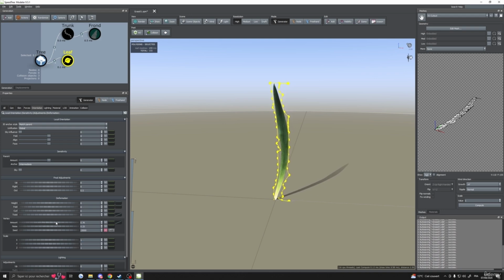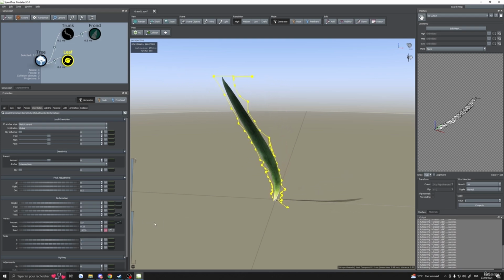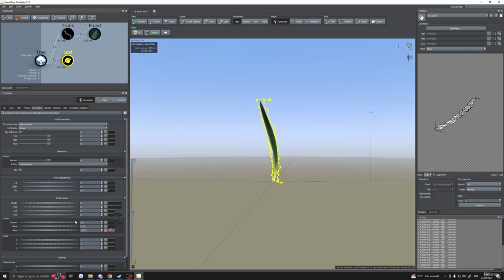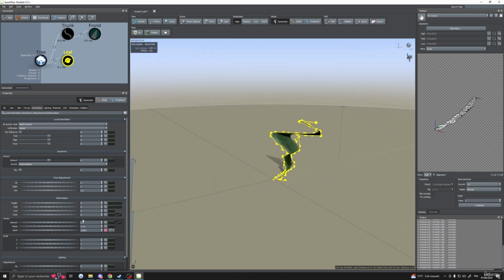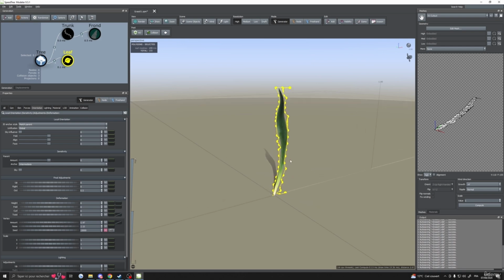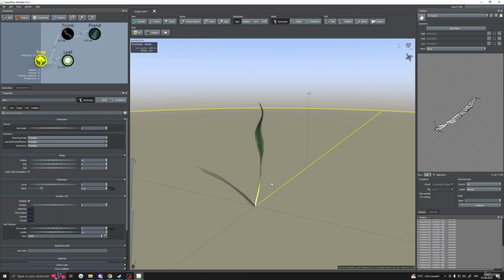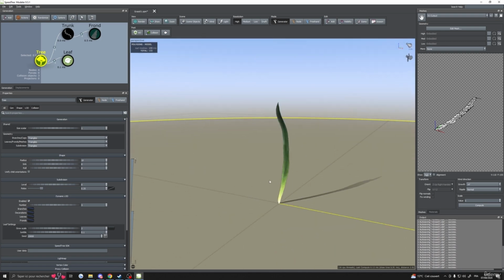We can actually change the shape by just adding a random pattern to our leaf. I'm gonna maybe decrease that to something like this. As you can see, we start adding some noise onto our leaf.